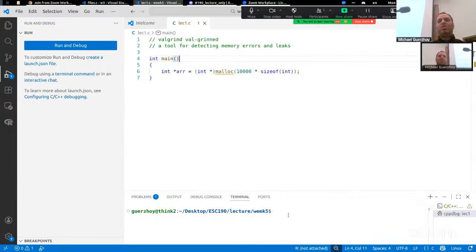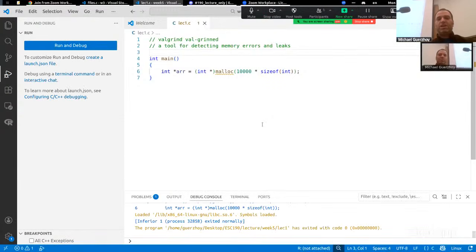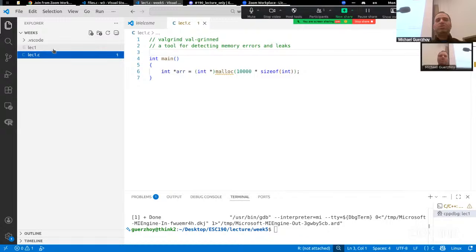What the run button does is it runs GCC in the background, right? So if I look at what the files are that are available now, there is now the program lec1 that's been created by the compiler.